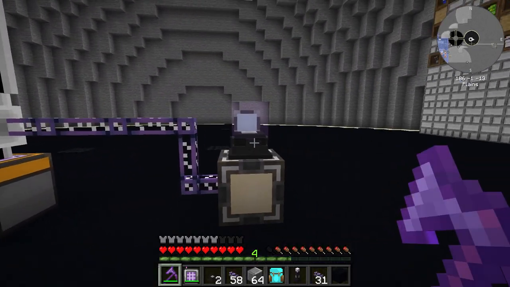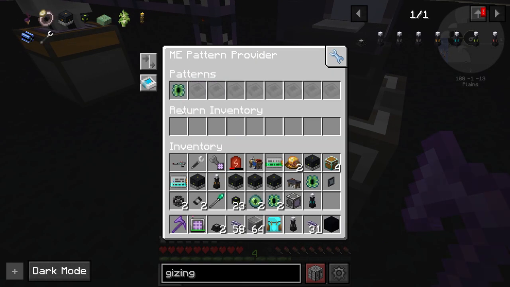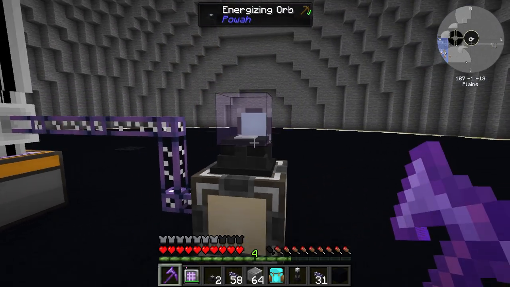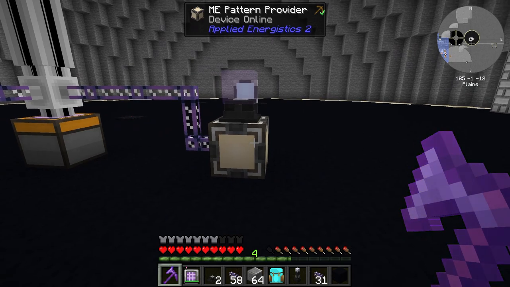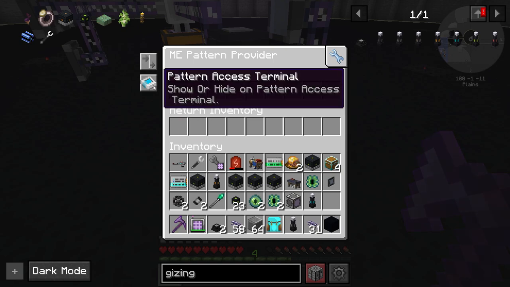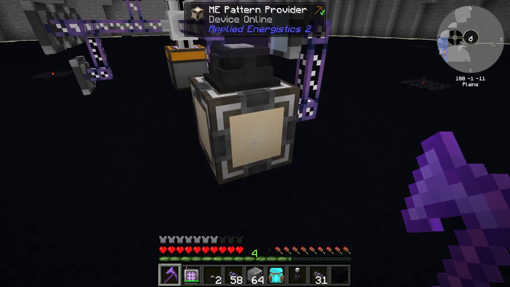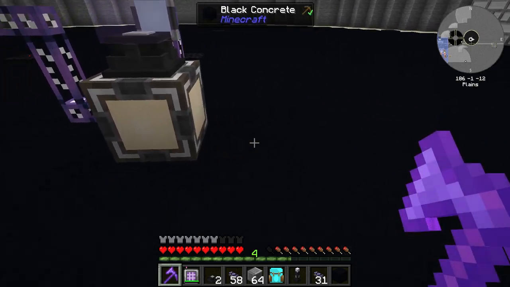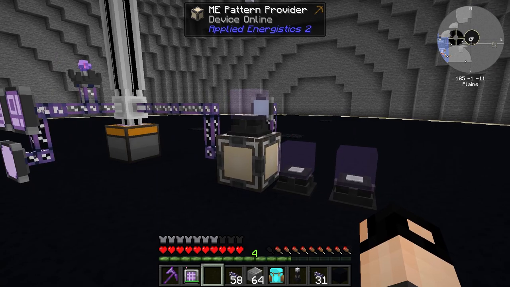It doesn't matter. Now we can actually make all the processes for the, what do you call it? Energizing probe. Yeah, but how do I extend it? Like, do you guys know shore height on pattern processing? No. Like, how do I make 10 of those? I don't know.